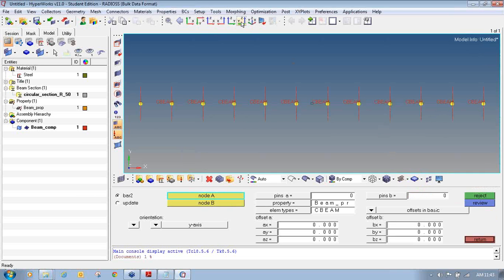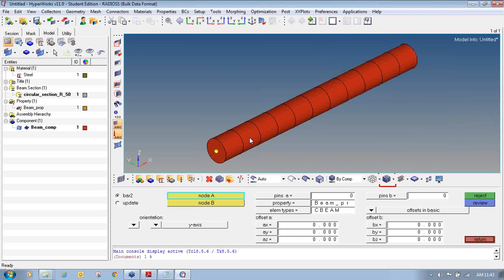It will only show the representation. So you can see this is the beam section, or to view it in shaded geometry, click on this icon. So you can see in this manner I have generated a model in HyperMesh itself by generating nodes and elements. So my problem definition from the geometry point of view has been completed.